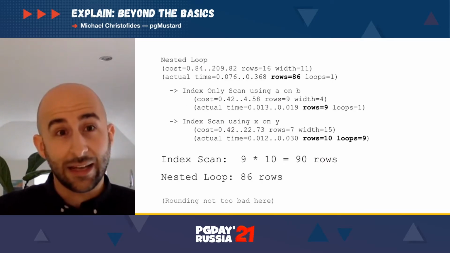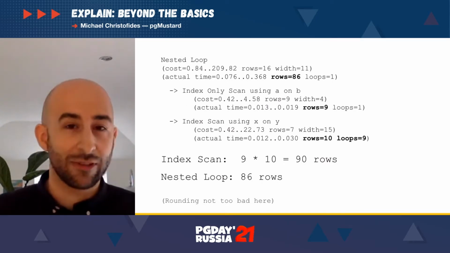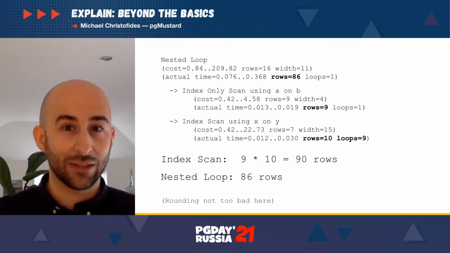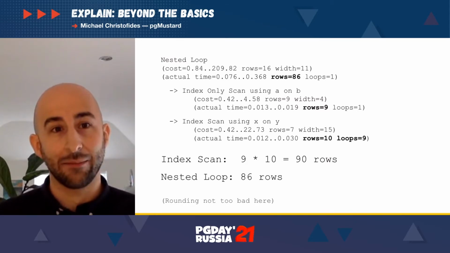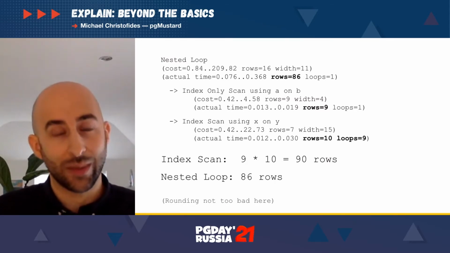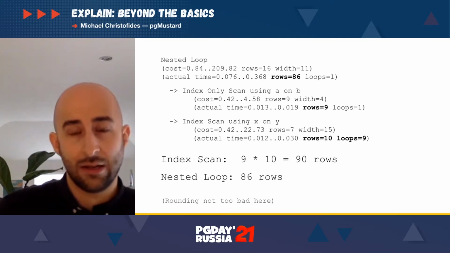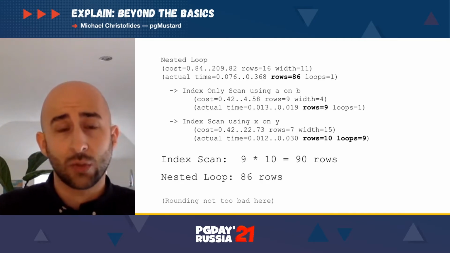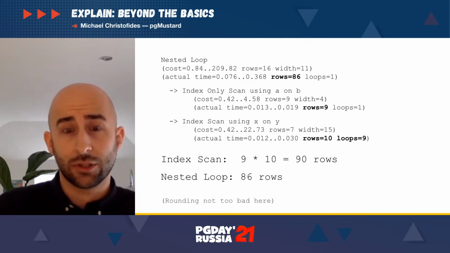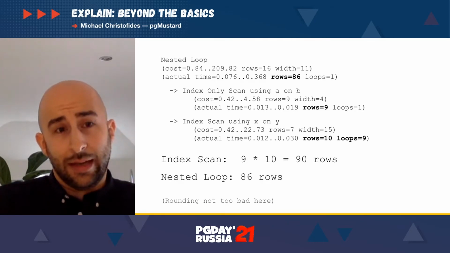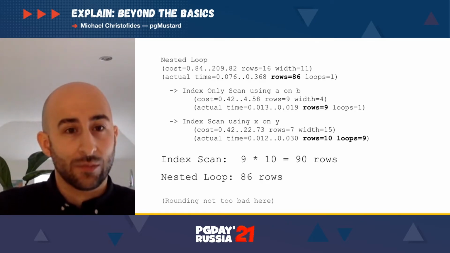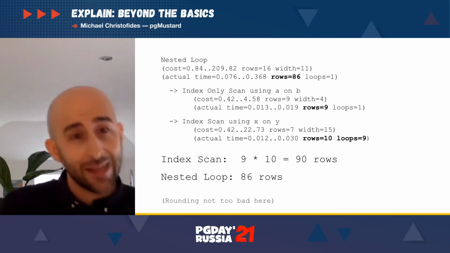So let's look at an actual example, and you can already see what I mean by the editing. In this case, I've squished things onto multiple lines where they would normally be one long line, and I've put some of the numbers we're going to be looking at here in bold. So, as usual with explain plans, we read kind of inside to out.